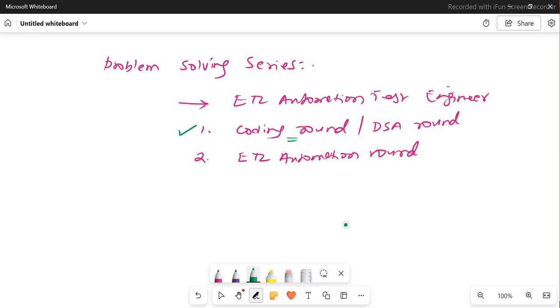So in this particular series, we will be taking up various different topics, and based on those topics we will be doing problems related to them. For example, we can take strings. There are a lot of string questions that will come. Similarly we can take lists, tuples, sets, dictionaries, and based on these there are various problems that can be solved.